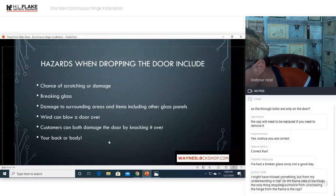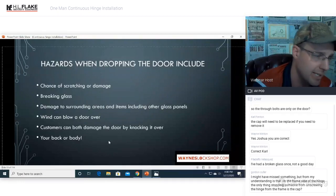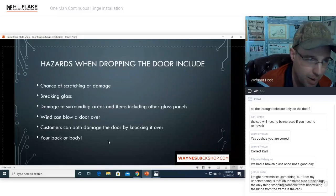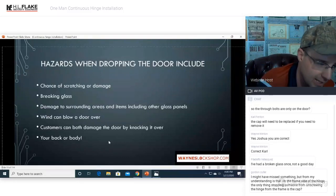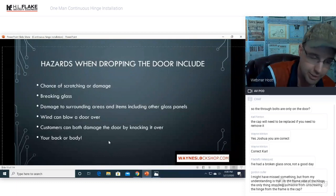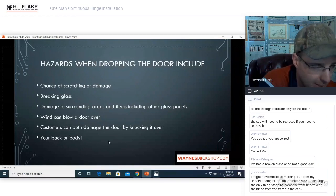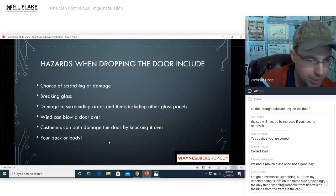Might have missed something from my understanding. This is the frame side of the hinge. The only thing stopping someone from unscrewing the hinge from the frame is the cap. Yeah, the hinge side or the frame side of the cap is not removable. They would have to use tools, and it is really difficult to get off. You would have to have a heavy duty screwdriver and pry bar. And even then, if you put those tippets on there, I don't even know if you could get anything in there to start the prying action. It's like peeling open a can. It would be the equivalent of trying to open up a tin can without a can opener. That's why we consider that the more secure side.